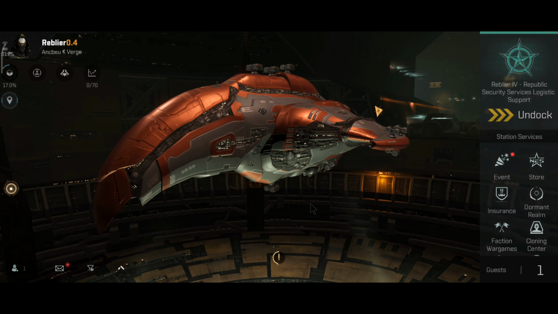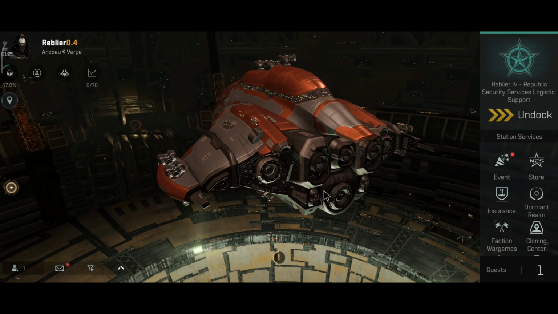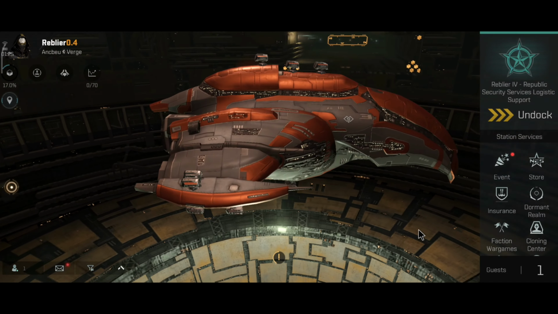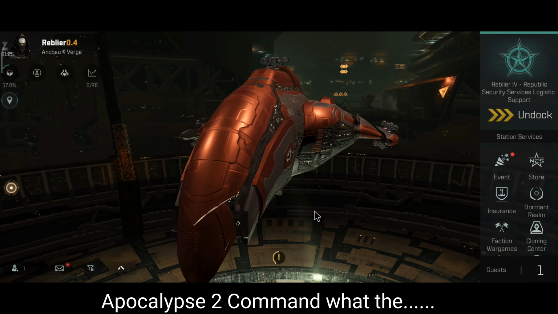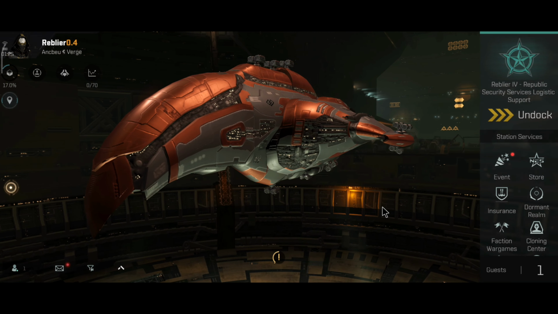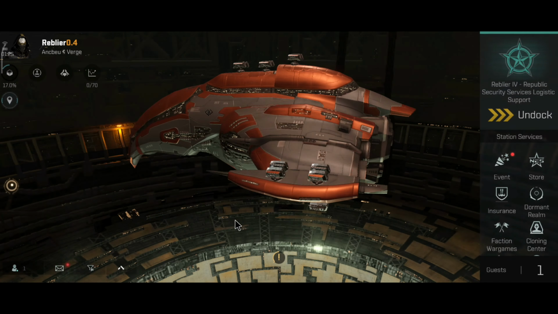As you all know, there are some ships that are very difficult to tackle. There are some very dangerous ships to tackle, and this is one of them. This is the Apocalypse 2 Command, the Tier 10 Command battlecruiser, and I personally got interested in this ship back when I had to tackle one with the Stratios.